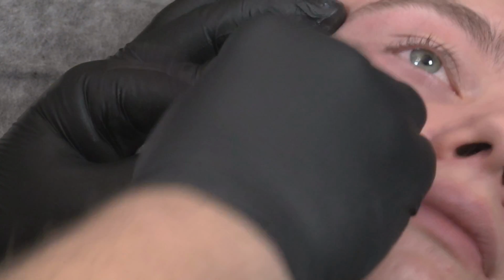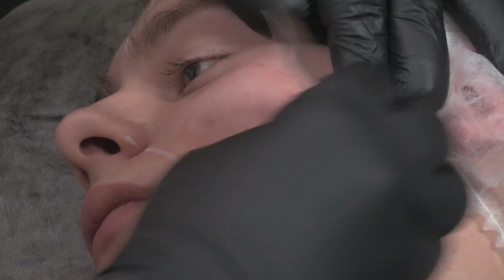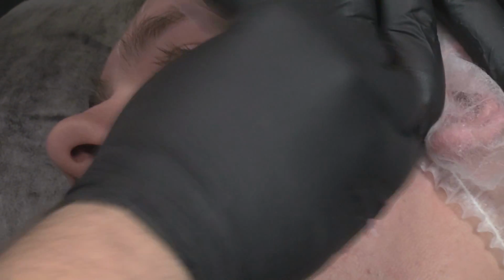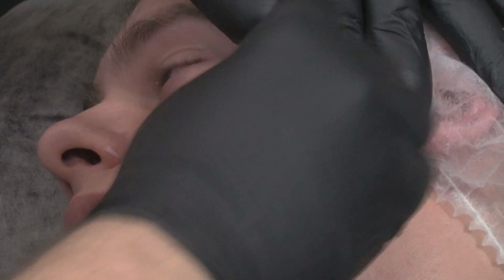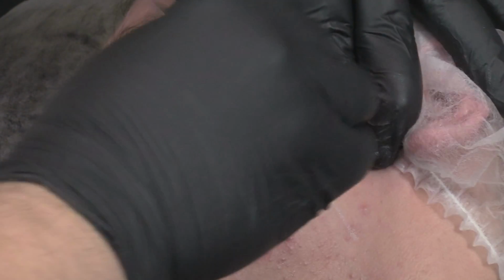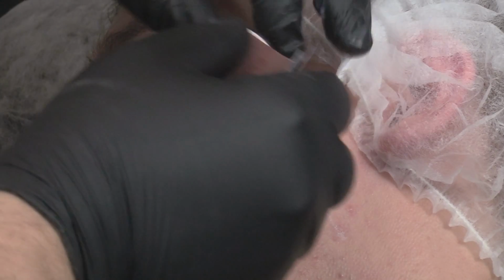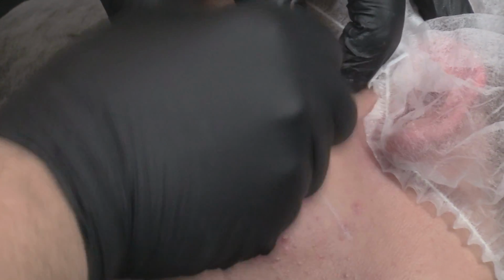Okay. Since you already have some points of blood, we're going to start here and go to a different side and do exactly the same treatment. I know that for you, looking at this is going to be okay, we saw that, but I have to do it because unlike, let's say, fillers yesterday, they can be done on one side and then on the other side. This is kind of quirky. We need to do it at one moment, because you'll see how I apply a chemical peel after that.